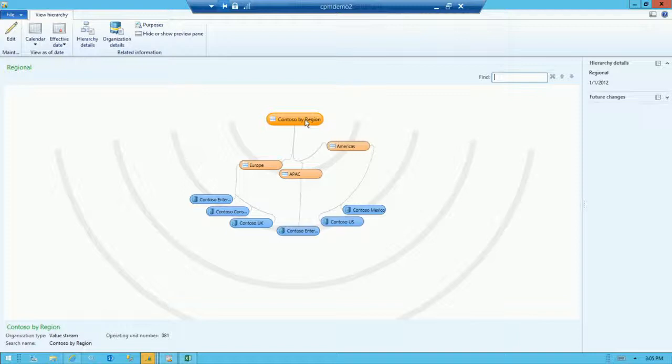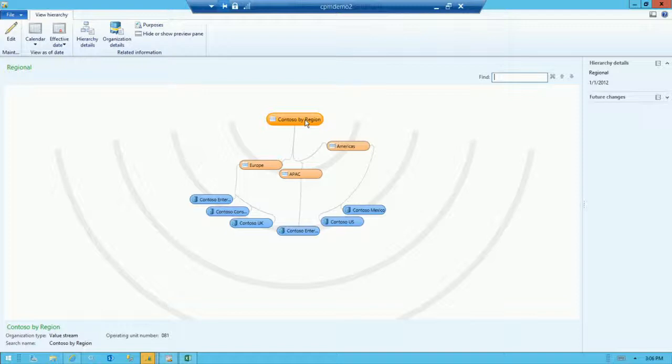So the best example to think about is, let's just say you have IT as a cost center. But you have multiple locations. So I have IT in Europe, APAC, and in the Americas. Okay? If I have an IT dimension value and I add it underneath Europe, I can no longer add it under APAC or the Americas. Okay? And that's very important because there's only two ways you can really get around it. One is you have to create an IT Europe, an IT North America, and an IT APAC, which is really going to start inflating your dimension values if you think about it, if you have a lot of different cost centers. And the other way would be you could just have a single organization hierarchy.